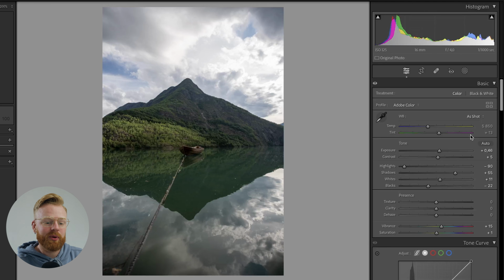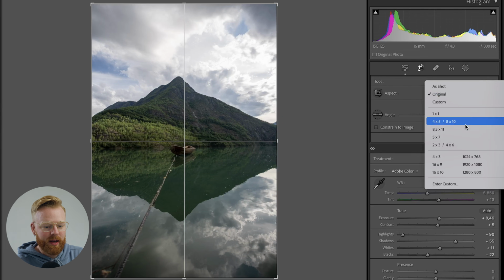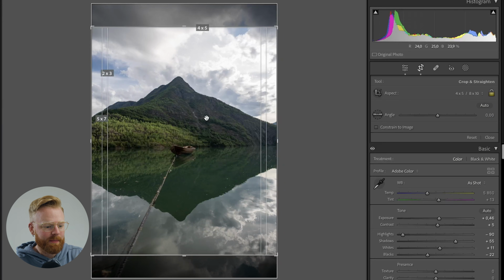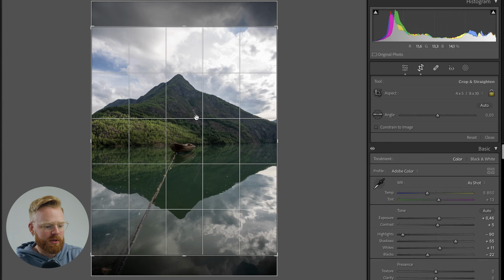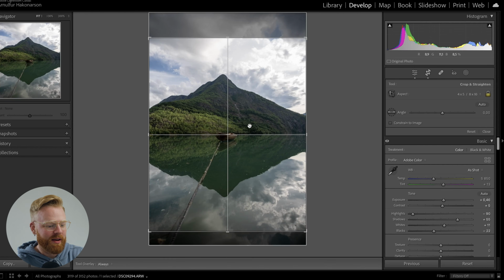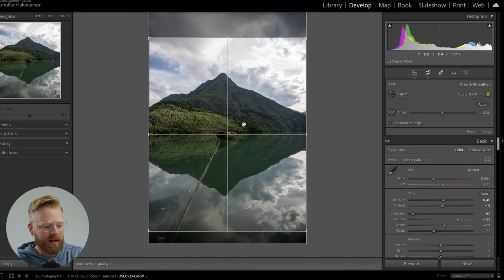Now, the next thing I like to do is to find the crop. So if we click up here and we just use 4:5 because this is going to Instagram. And if you press O on your keyboard, you can get all of these different helping lines and just frame it up as good as you can. Now, I usually spend quite some time here because framing and composition is key to making good photos. But for the sake of tutorials, we're just gonna do this pretty quickly and have it in the middle somewhere around here. I think that looks good.